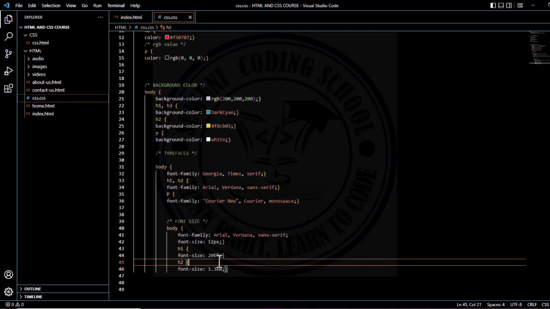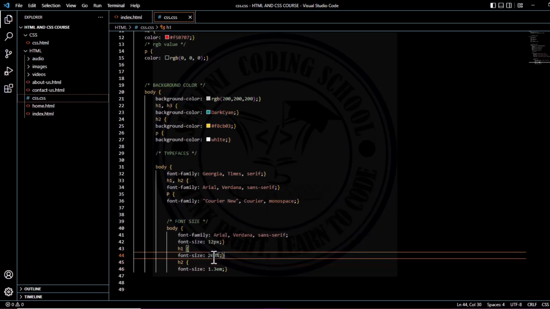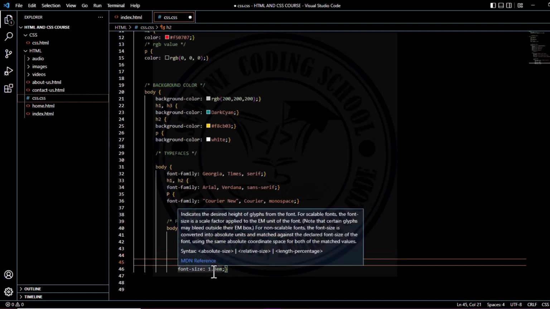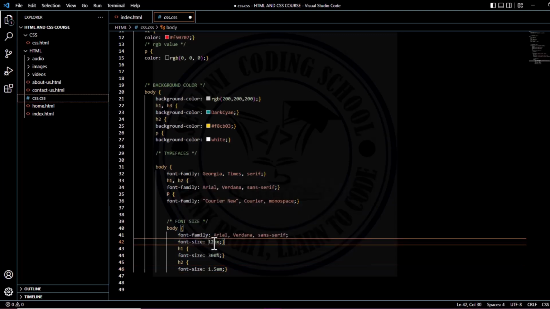Let me just increase the font size of my h1. It looks small for me. Let me just do 300%, and let me just do 1.5 em, and then for the entirety, let me just do 16 pixels.